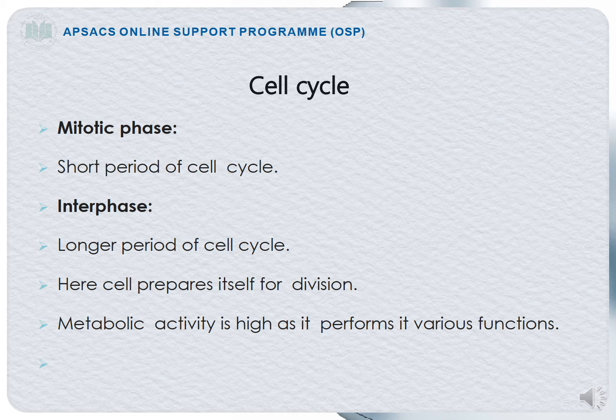Why? Because here a cell prepares itself for cell division, and the metabolic activity of interphase is high as it performs its various functions. It means that here proteins are formed, enzymes are synthesized, organelles are produced, and the cell grows in size. For this purpose, its metabolic activity is very high.